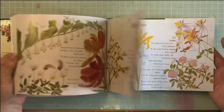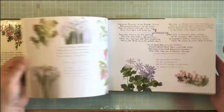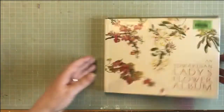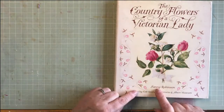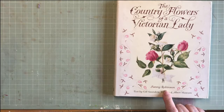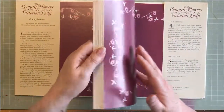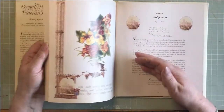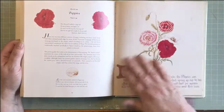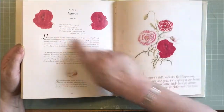So you see, it's a lovely book. It's a really, really cracking book. Now then, this one, The Country Flowers of a Victorian Lady by Fanny Robinson. I've got to laugh because it's just funny. And these are slightly different in as much as they're at composition, really. But there's still nice things to fussy cut.